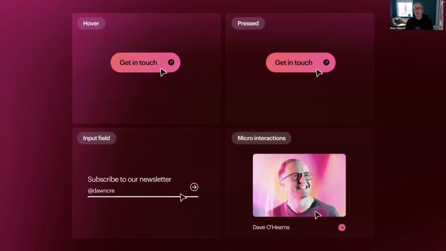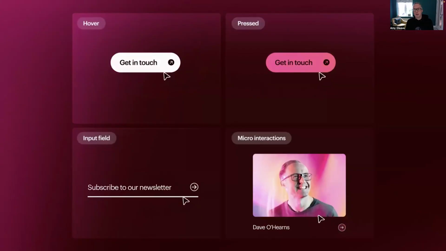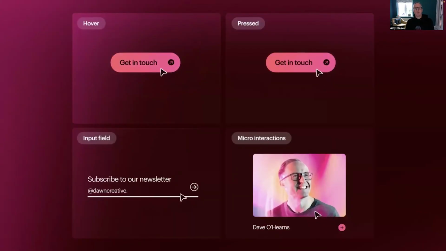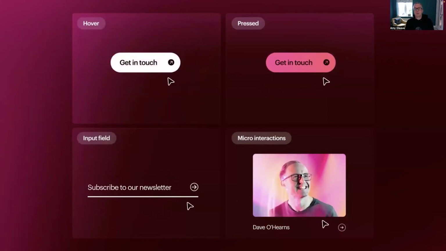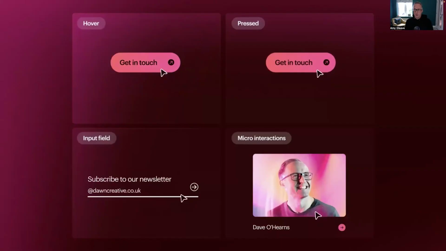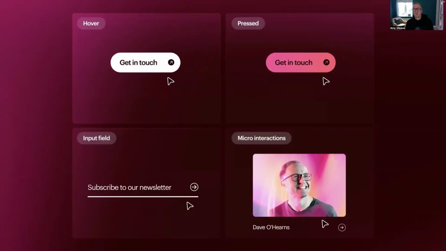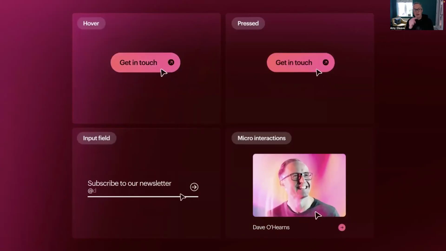The difference here might be that hover state works really well on desktop, but it doesn't work so well on a phone. So you may decide to have those two look exactly the same, but with a subtle difference between the way you interact with them, and the one where you press it obviously feels more like a touchscreen type thing.